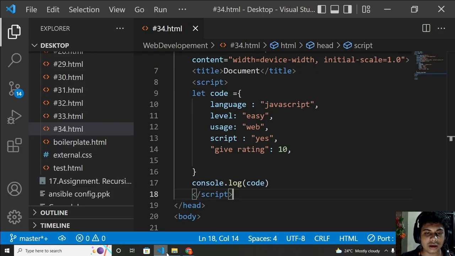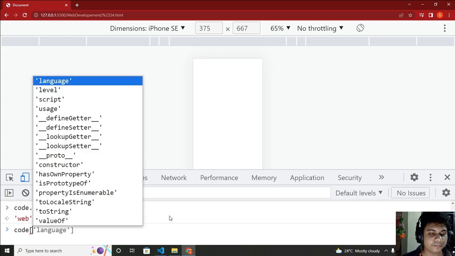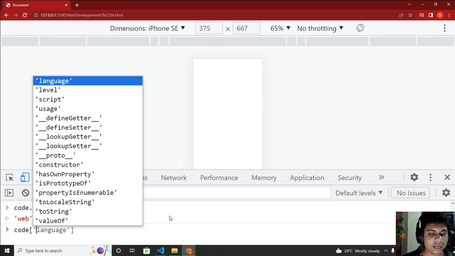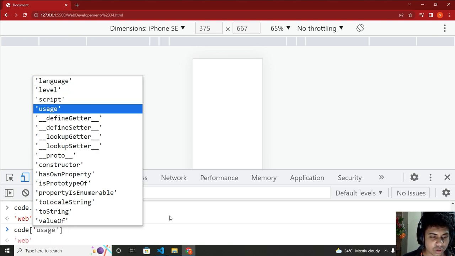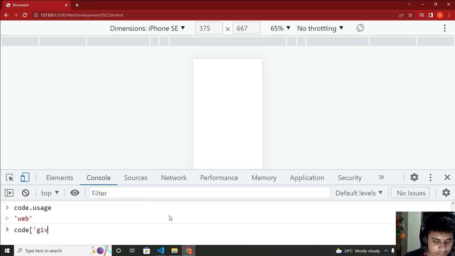If there is a space in any key, you have to access it by using brackets and single inverted commas. So what is my give rating? That is give rating.